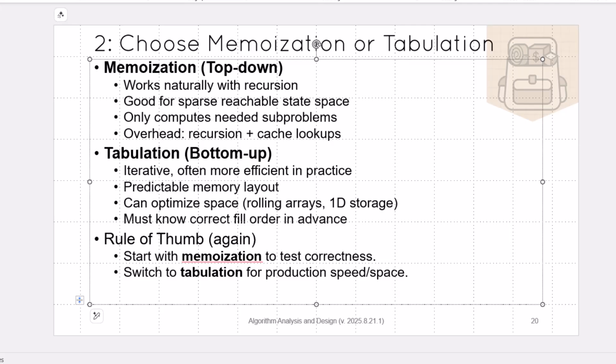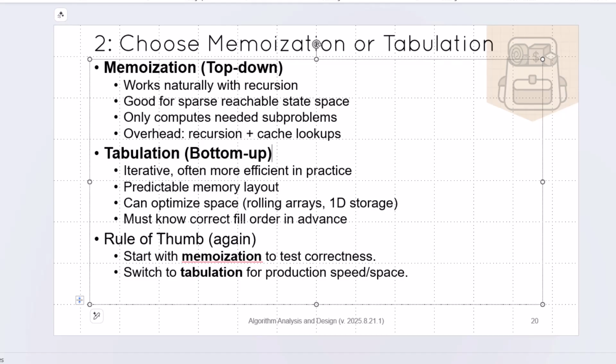So in the knapsack problem, the table at i, w would depend on i minus 1, w and i minus 1, w minus w sub i. So again, we'll look at that. But instead of keeping all n rows, we alternate between the 2 rows. For the 1D storage, in case that's not clear, if the recurrence only depends on previous states in the same row, we can collapse a 2D table to a single array. But you have to update in the correct direction to avoid overwriting needed values.